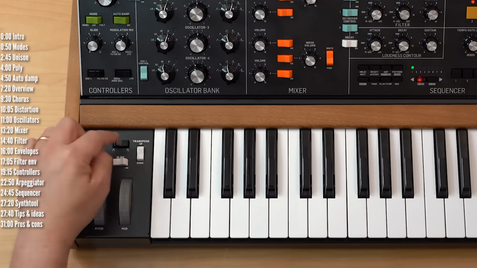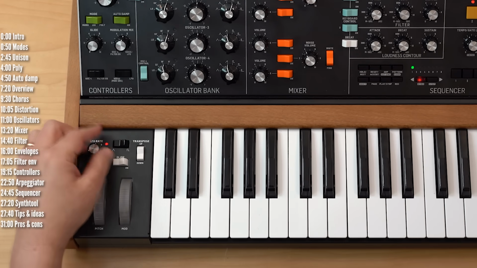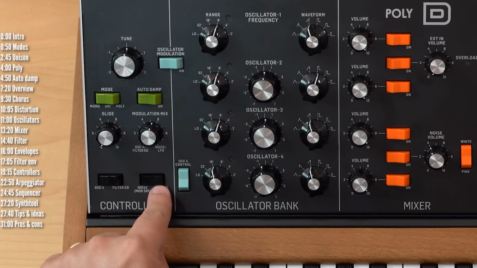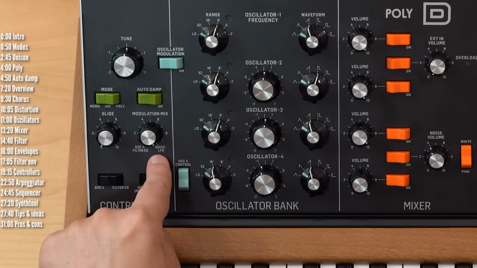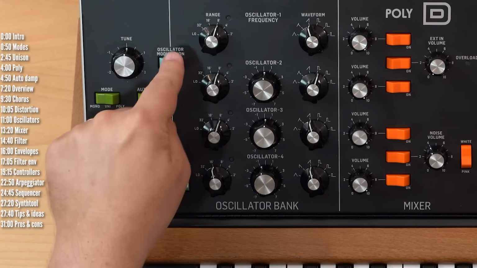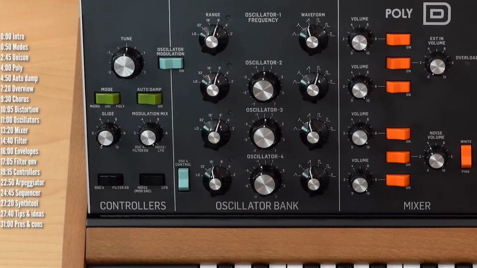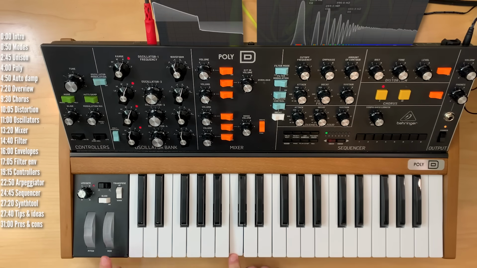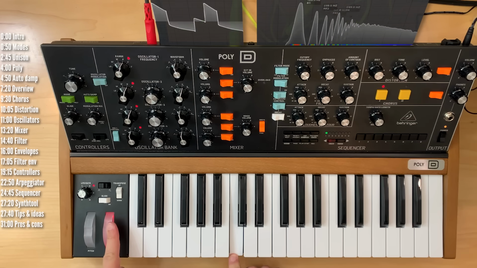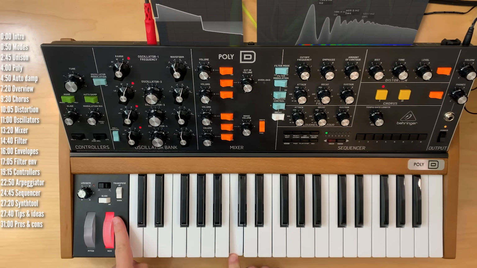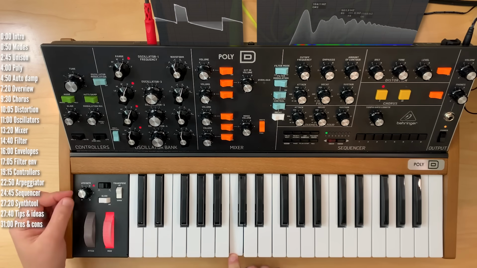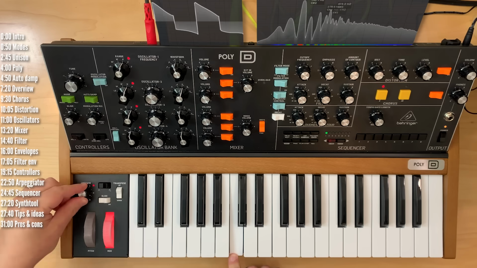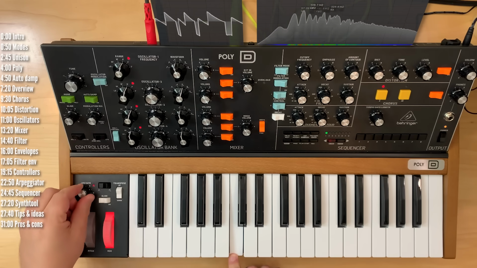So let's take a look, for example, at the built-in LFO over here. I'll take a triangle wave, choose the LFO here and not the noise source, put the mod mix all the way to the LFO, then say choose oscillator pitch as a modulation destination. And then like I mentioned, because the mod wheel is a controller for this modulation, we won't hear anything unless we bring this up. So this is full mod depth, no mod depth, and I can control the LFO rate or shape.